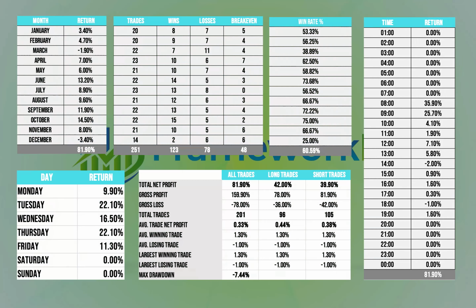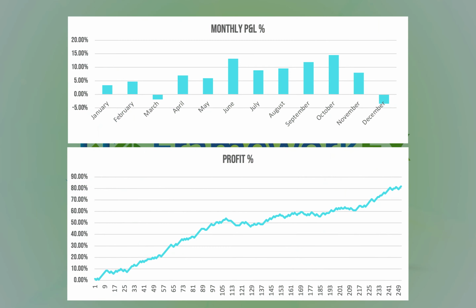So if we send that back, let's bring up the visuals here. So yeah, really pleased with that. As you can see, a strong growth there. That is exactly the kind of profit we want to be looking for. A slow incline. Okay, there are the odd pullbacks there, but that's every strategy, guys. Okay, if you're looking for a dead straight line or a dead straight equity curve, you're not going to find it, and you're going to struggle in trading. This is what we want to see. It's slowly trundling up, and I'm really pleased with that. Really pleased with that indeed.